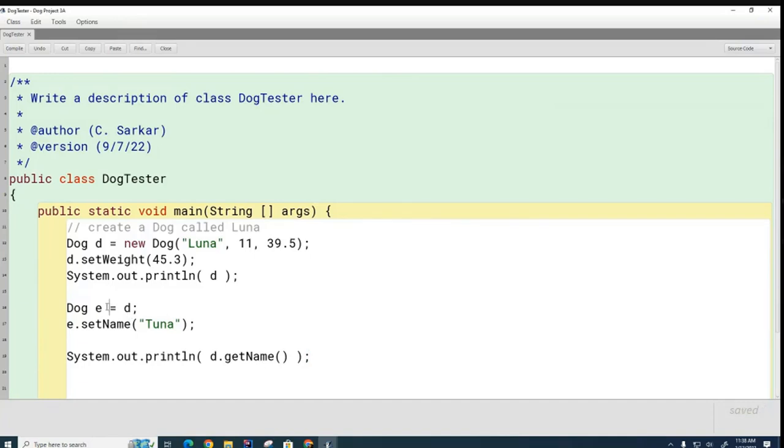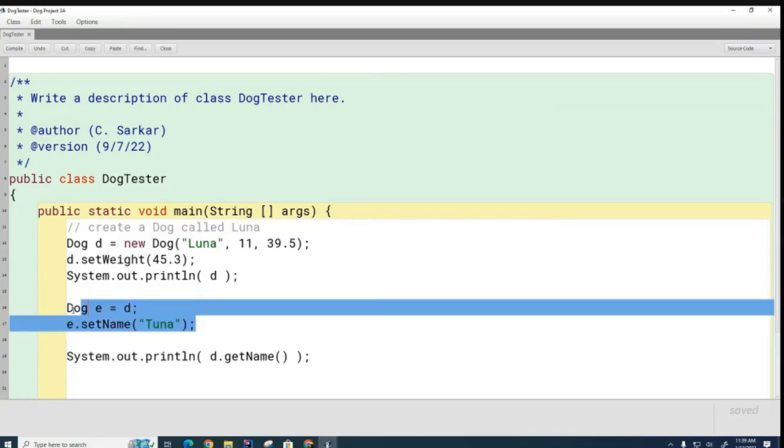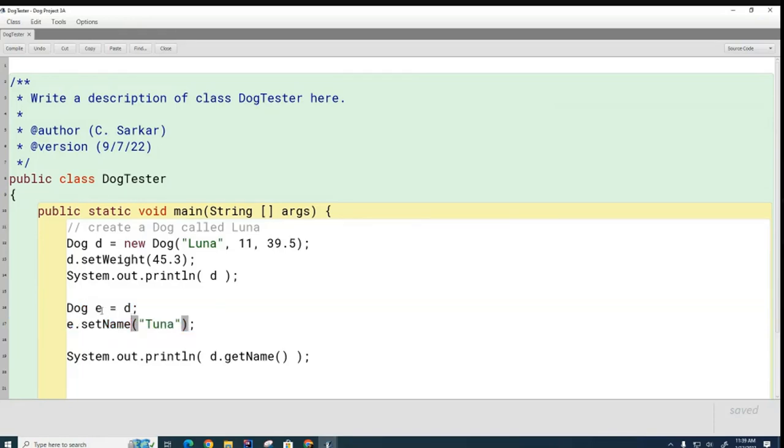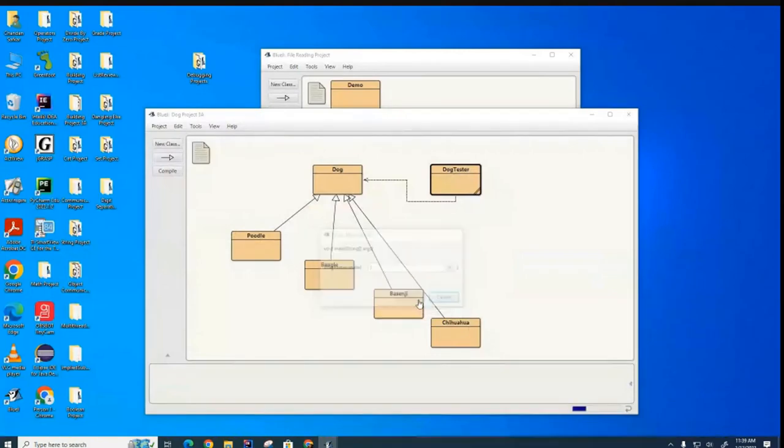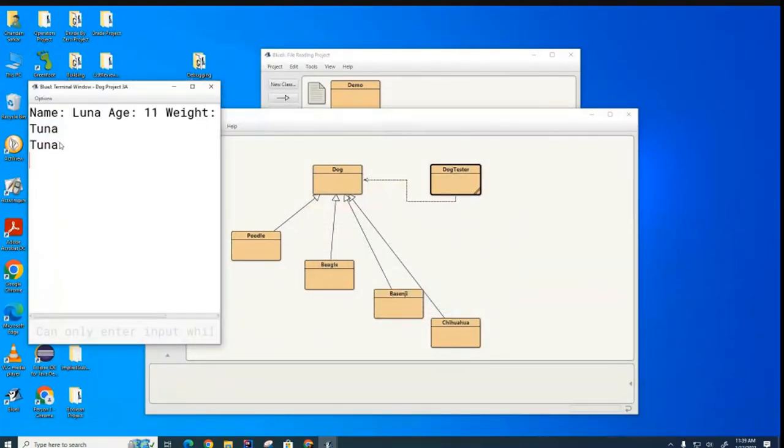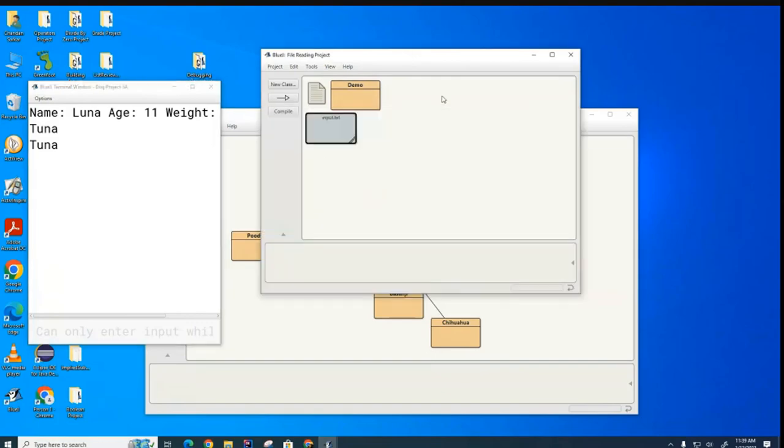It may look like two because I did this, but I think I mentioned to you that with very rare exceptions, there's only one way to create a new dog. What keyword do I need to create a new dog? I need the new keyword. Have I used the new keyword here to create the e-dog? I have not. So this is actually exactly the same thing as I have with my shortcut file. I now have two pointers that point to the exact same dog. So therefore, when I change the name of one of them, they will both change. In fact, I'm going to show you that right now. You can see that they've both changed their name to Tuna now. There's only one dog, really.